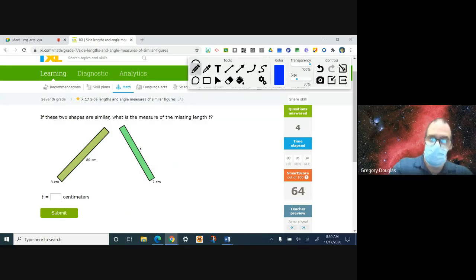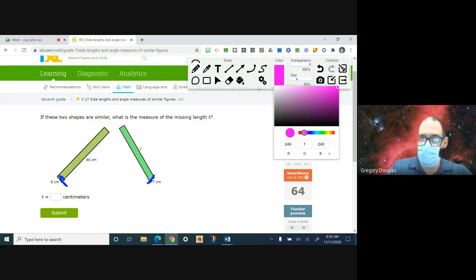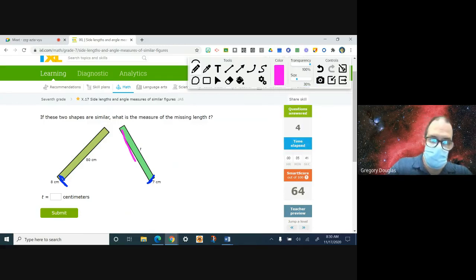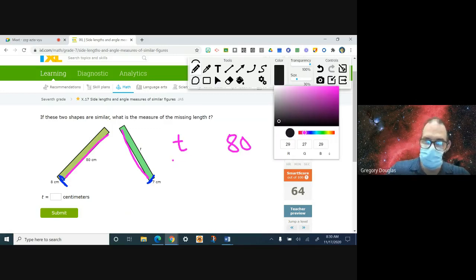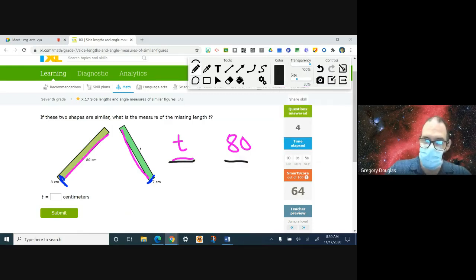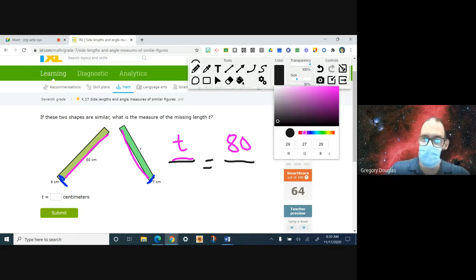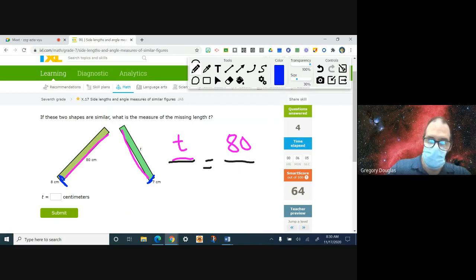So we'll do blue down here, and we'll go purple again, purpley, pinky, whatever. And whichever, it's just the length, it's a little off. So with that color, I could have T, and then I could have 80 over here. And the way some teachers do it is they do the fraction bars and the equal sign a different color, and then we'll go to blue. And the T goes with the 7.